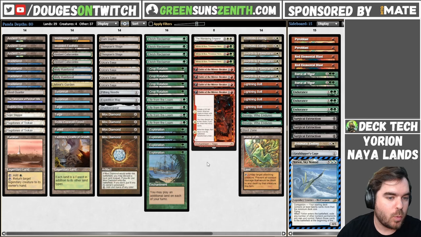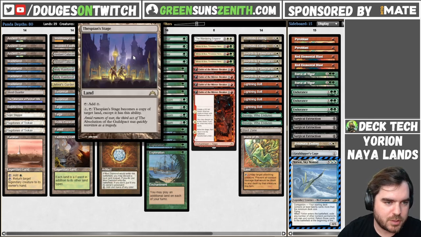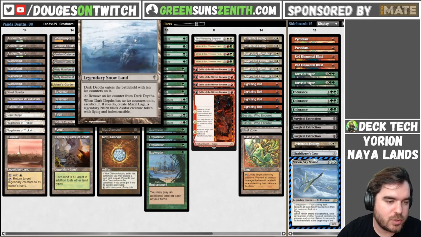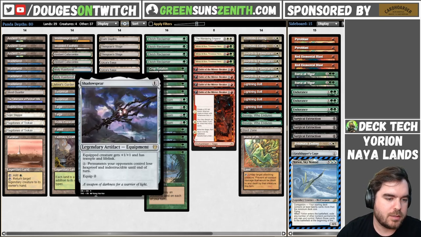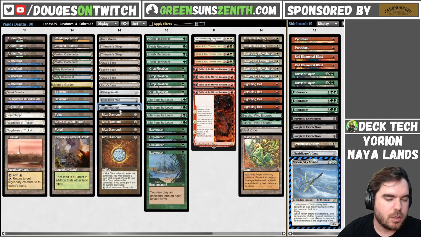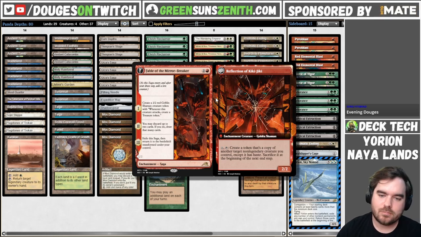For ways to actually win the game, we obviously have Minsk and Boo, potentially Wandering Emperor, and Elvish Reclaimer, but I think most of the time this deck is going to be winning through Thespian's Stage with Dark Depths making it 20/20, or through Urza's Saga tokens, which generally over time can get pretty big, especially with cards like Shadowspear, and obviously a few ways to create or get artifacts through either Urza's Saga or the creature attacking with Fable, of course. The treasure tokens are artifacts.